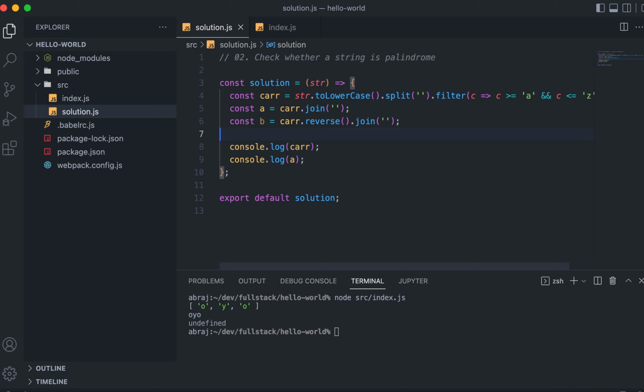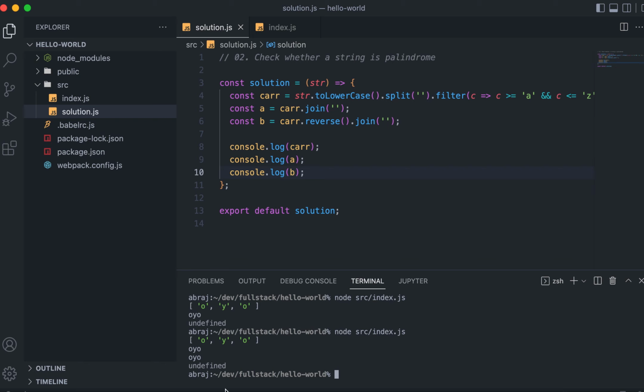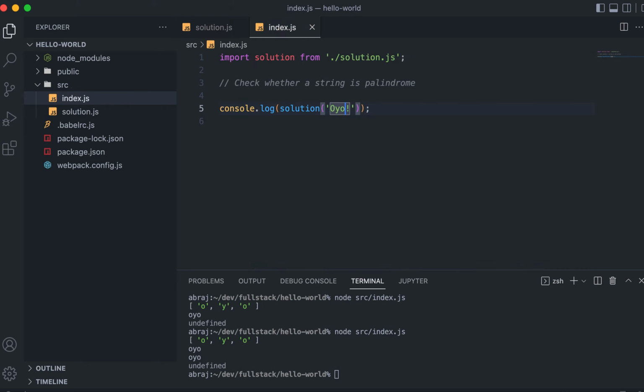So you take the character array, you reverse it and then join it, right? And now if you print b, and you again get the same string OYO, it means that it is a palindrome, right?